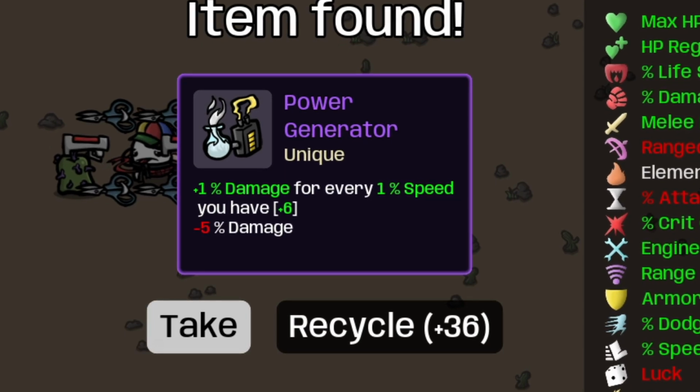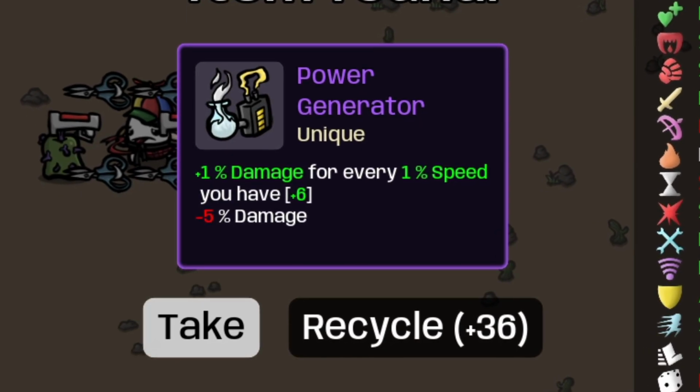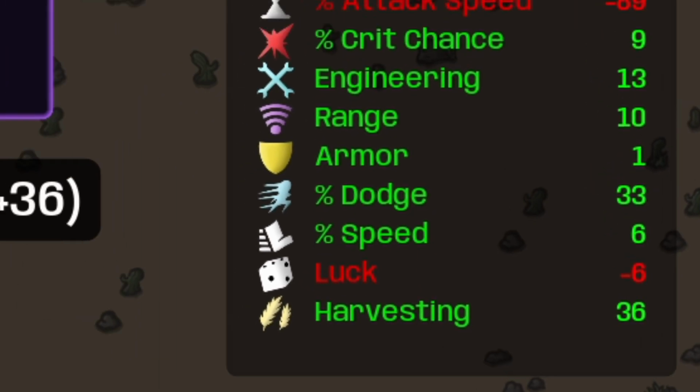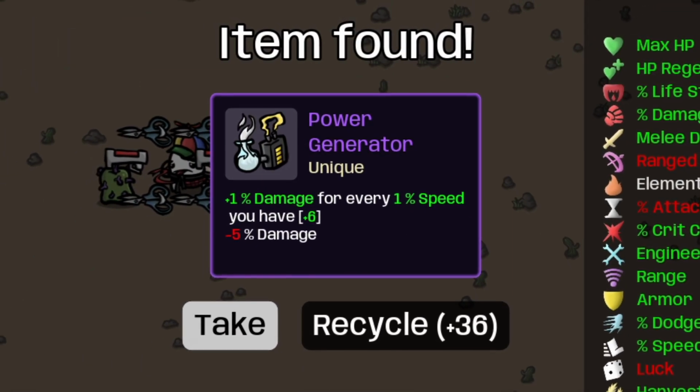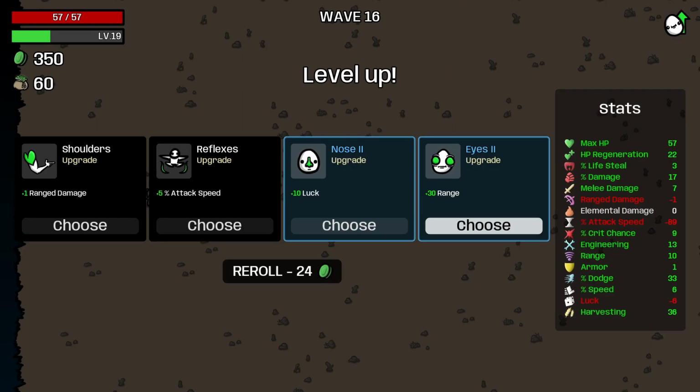Power generator. This is another pretty good one here. So I get plus 1% damage for every 1% speed that I have. Right now, if you look just to the right of that here, I have 6% bonus speed. But then I also get a minus 5% damage. So, I mean, as long as I have more than 5% speed bonus, then that helps.